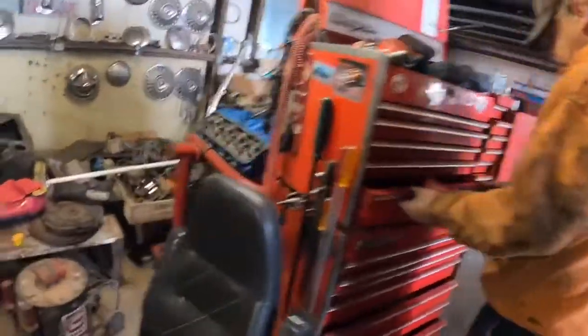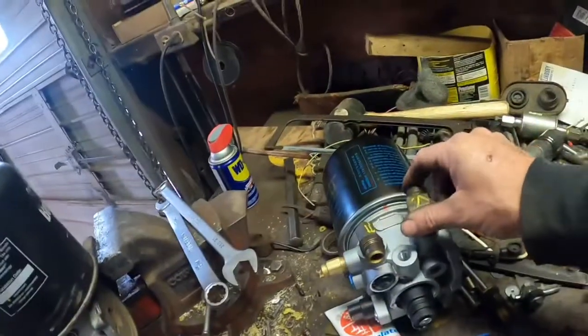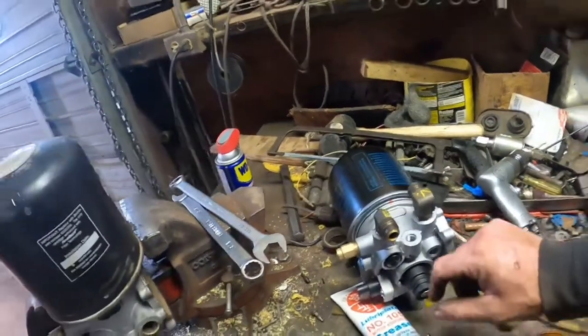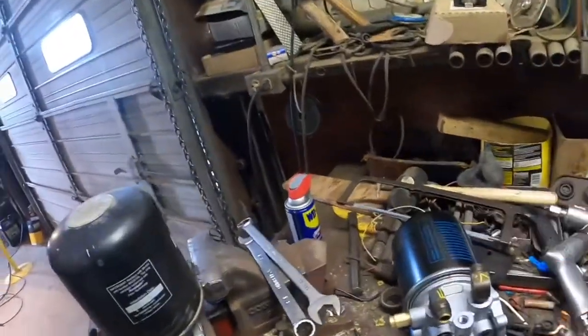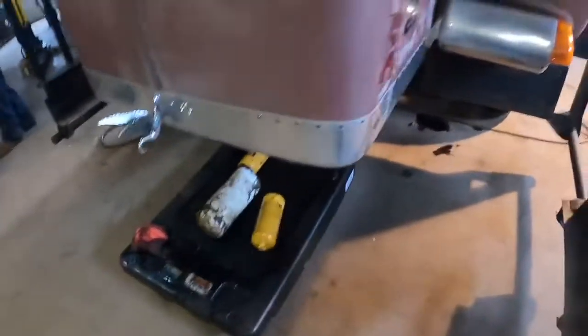Boss man, he's all dirty. He's been doing something today, a little bit. He's working on that air dryer here, getting the old one, changing all the fittings over. Wonder if he had noticed if I turned it a 1 1/4 turn on him. Marked. He's got it marked already. He's a pretty smart feller. Anyway, we're gonna get started.